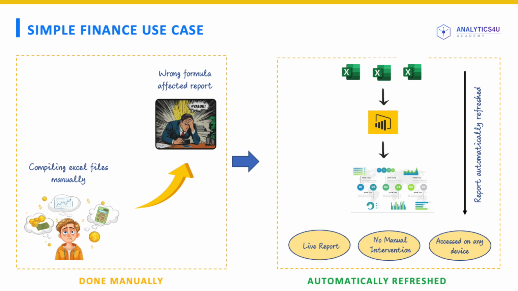Now imagine this scenario instead. Your report updates by itself the moment new data comes in. Power BI picks it up automatically with no more copy and paste. And now your leadership team doesn't need to wait until the end of a month to see how the business is performing. They can log in at any time from their laptop, their phone, wherever they are, and get a live, accurate view of the budget, cash flow, and expenses of the business.